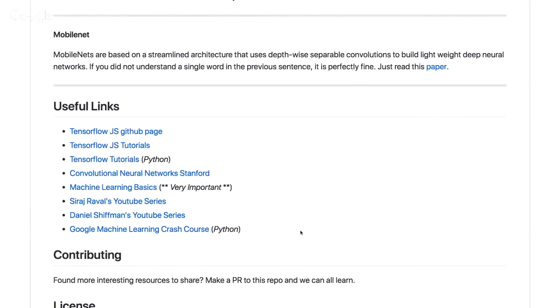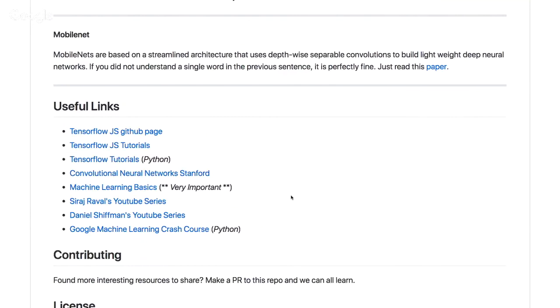We have the TensorFlow.js GitHub page, which is still under development in a lot of parts. As and when, you should see a lot of commits, and most of these are open source. Then TensorFlow.js tutorials: a lot of what we've covered today will be there as well. That page will show you some tutorials to get started. And of course, the big brother of TensorFlow.js is TensorFlow. Most of the APIs are written in Python. So if you're comfortable in Python or C++, you can take those tutorials instead.